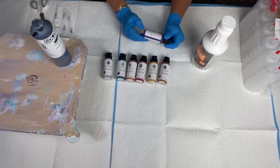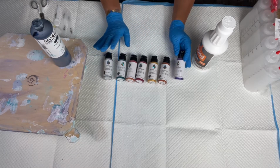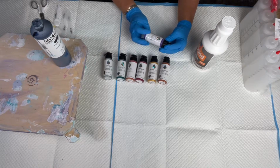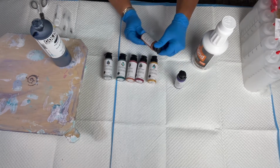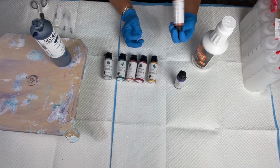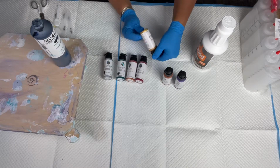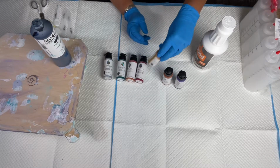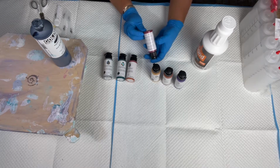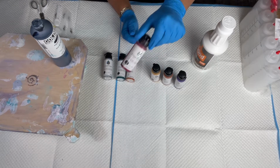So the first color I'm going to be doing, well, I don't know if I'm going to be using all these colors, but I just wanted to show you these colors in the Winter Wonderland series. This is Royal Galaxy. That's a purple. And then I have Baltic Amber, very pretty, like a coppery color. I have a gold, and this is Mayan Gold. I have, it's called Poinsettia, so it's like a ruby red.